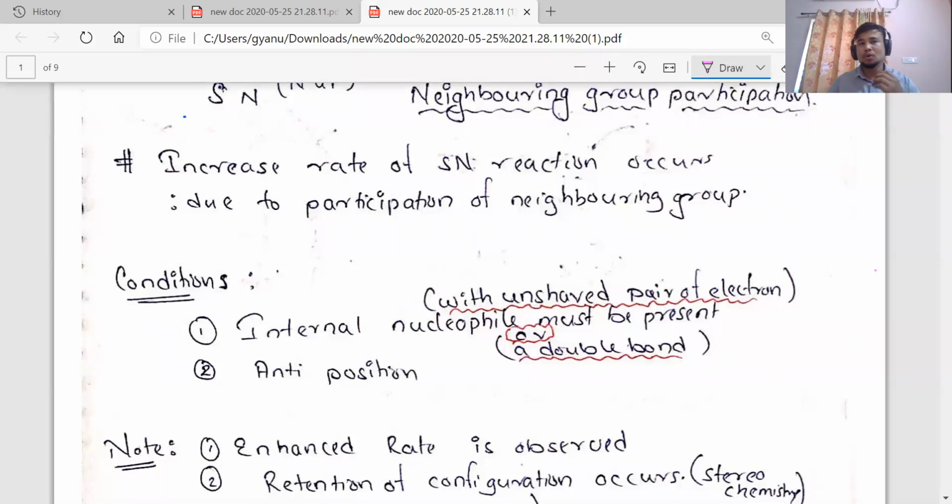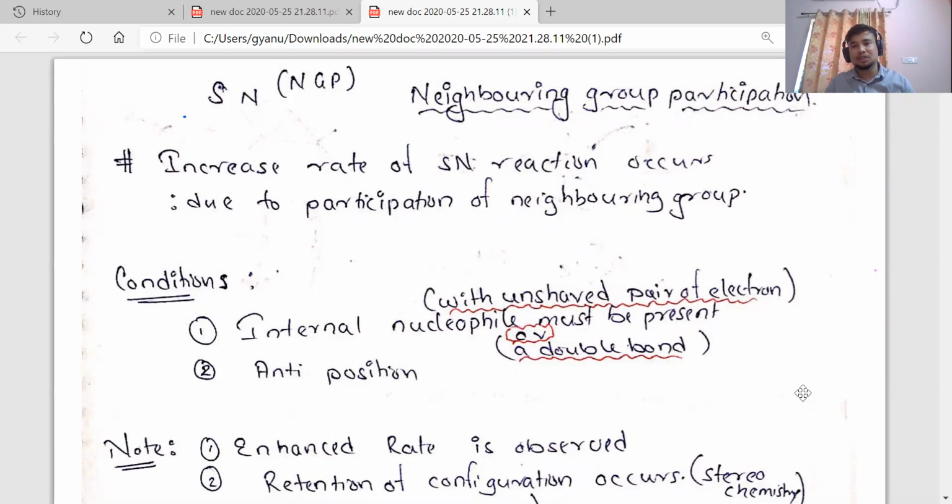So the name of the reaction itself can be seen here on the screen which I'm sharing. As you can see, the name here is nucleophilic substitution reaction by neighboring group participation. What actually happens here is you'd have a neighboring group, a group which behaves differently, which itself behaves like a nucleophile, or you can also call it an internal nucleophile.